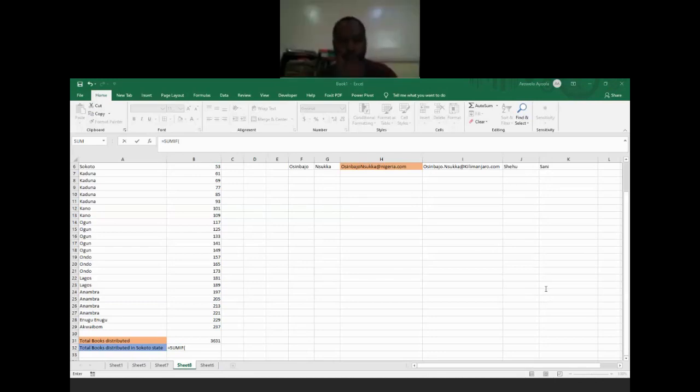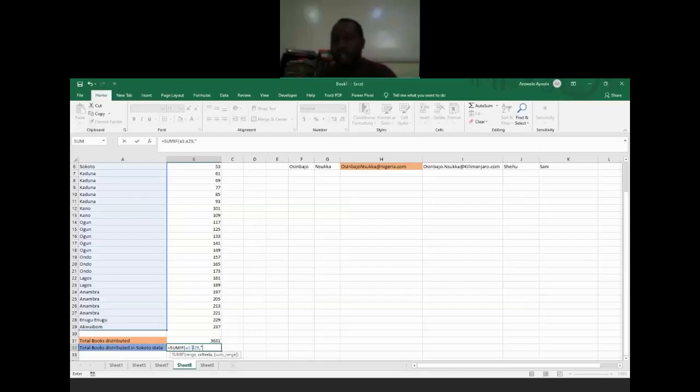Okay, so when you see a word called range in Excel, it means an array of data sets. It's asking: where is the bulk of data where I'm going to go and look for Sokoto from? Where should I go and look for Sokoto? So that is called the range. In this case, Sokoto is in column A, so I can tell it to look for Sokoto from A1 to A29. Did you see all of these data sets? That's my range. A1 to A29, that's my range.